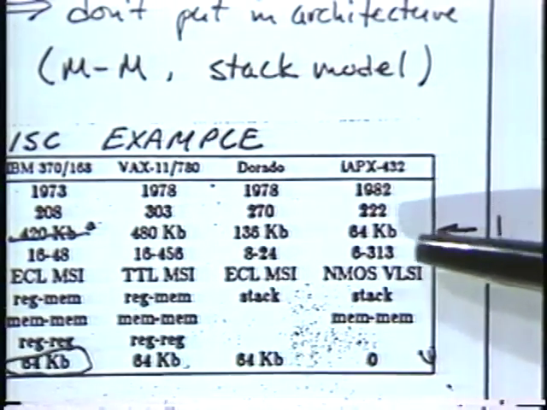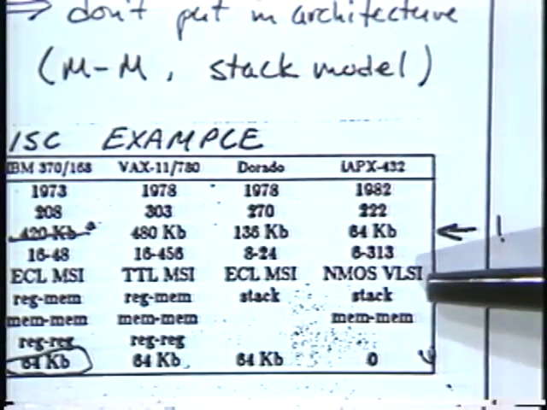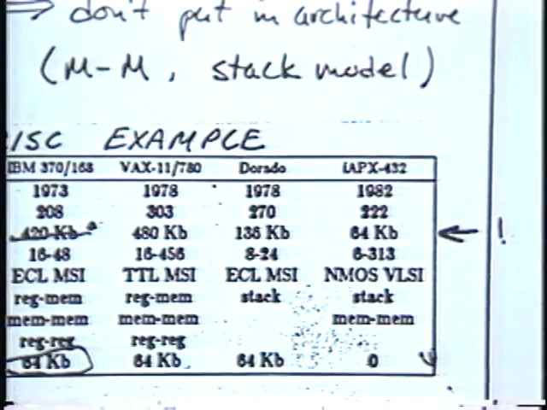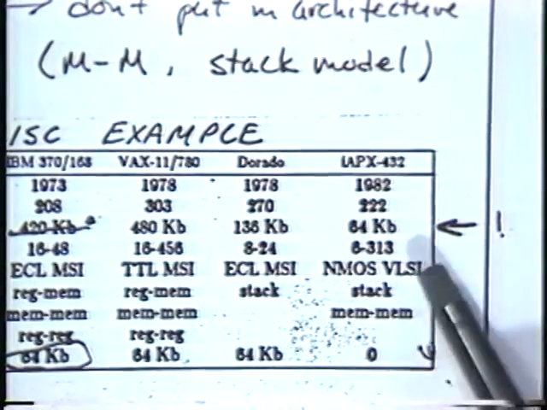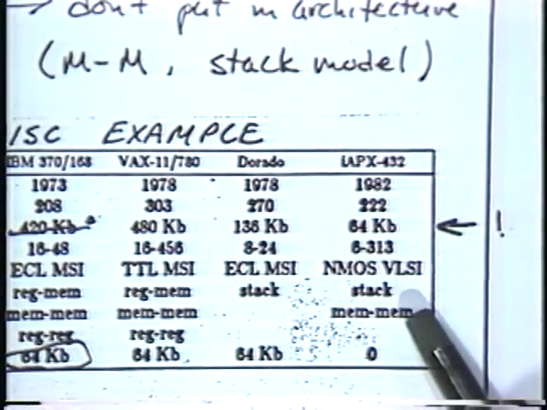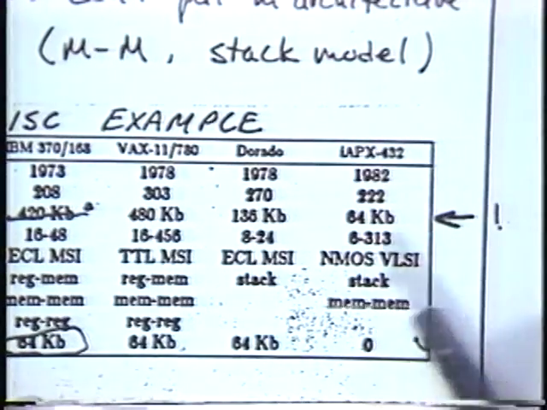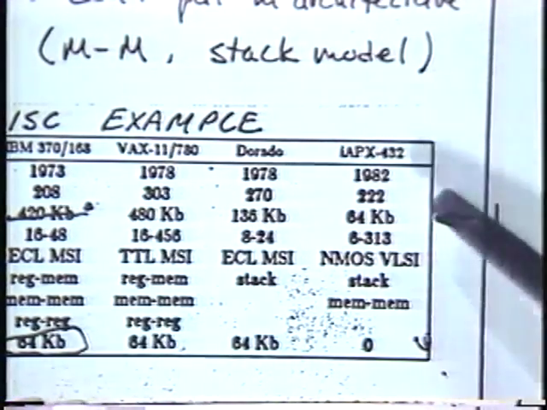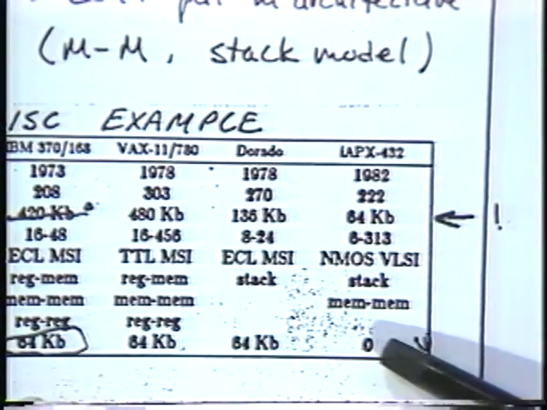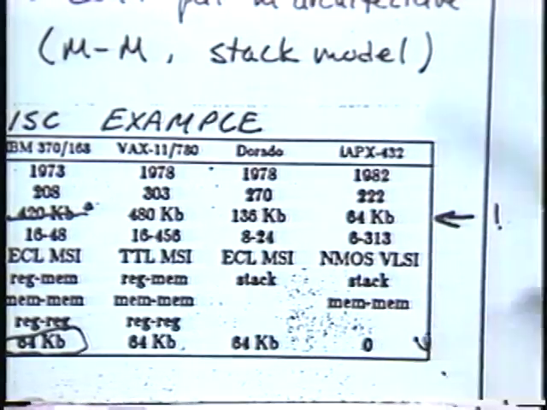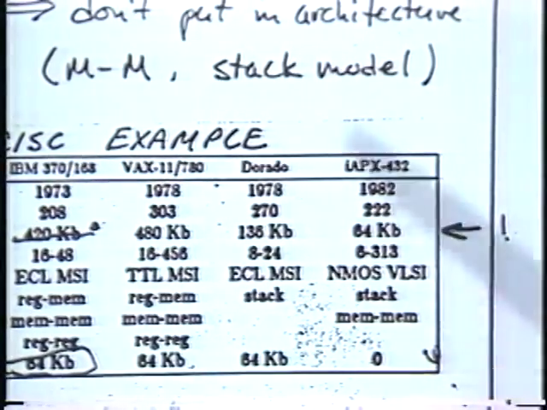And why did they go to bit-variable? Again, to try to make programs smaller. Why did they try to make programs smaller? Because according to the traditional design principles, that was going to lead to faster computers. And they used both the stack and the memory-to-memory model of evaluation, and because, in my view, they had dedicated so much of their silicon resources to this large microcode store, that prevented them from having any kind of buffering on the chip that would have helped their performance.